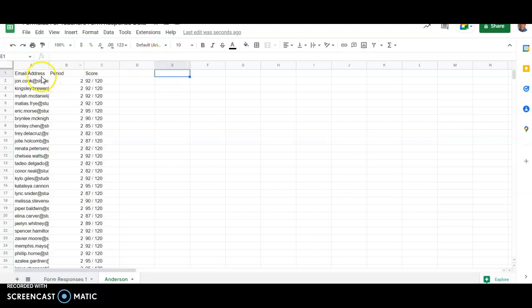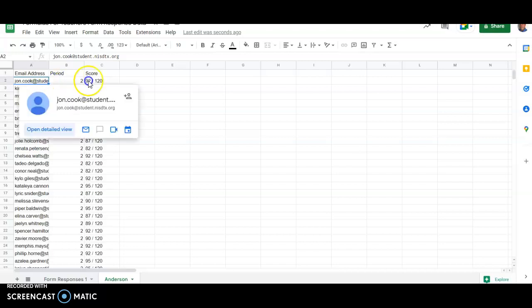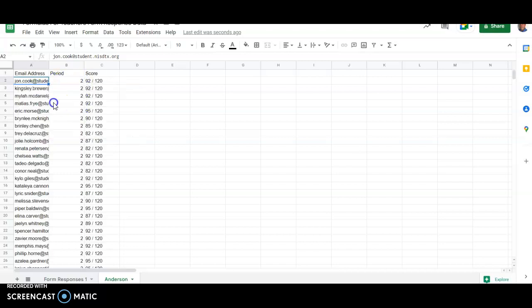If I were to go here and type in Bass, which if I was doing this for all of my teachers, I would do this, type in Bass. Those would be all of Coach Bass's kids, but they're not his kids. I just want my kids right now. I would do his on a different sheet. I would make a sheet that says Bass and do the same thing. So those are my kids. Good. So I have all of my students only, organized by my last name. So here they are.